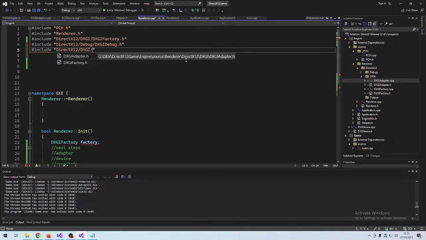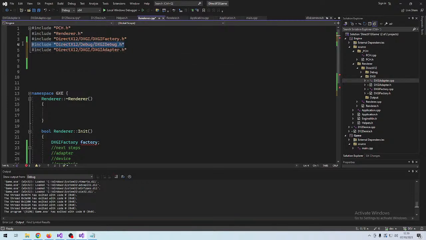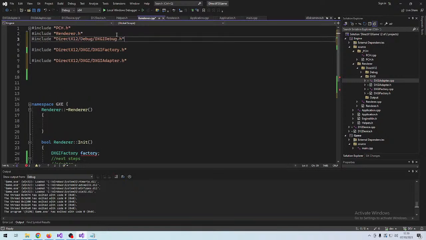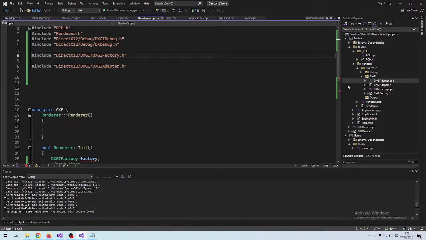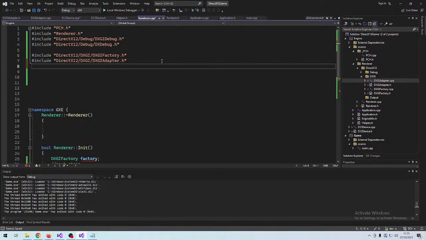We already included the factory. I'm just gonna move this so that it's easier to read what is used for what. And we will be using our DirectX layer for this, since we started creating components that are not DXGI related.